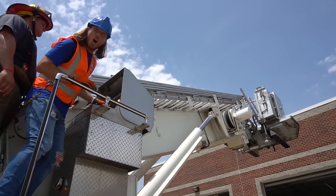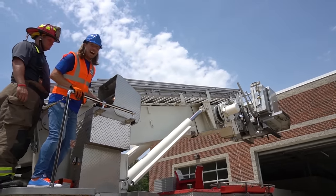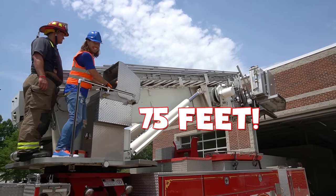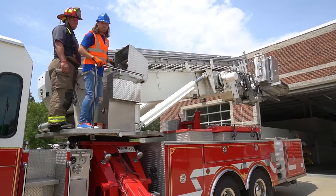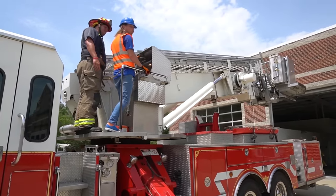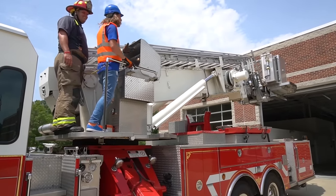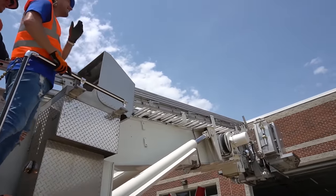Oh, do you know that this ladder can go up to 75 feet? That's really high. It's pretty awesome, right? Handyman, you want to try the bucket out? Think I could try the bucket out? Oh, that would be awesome. Let's get you up there. Oh, let's go.